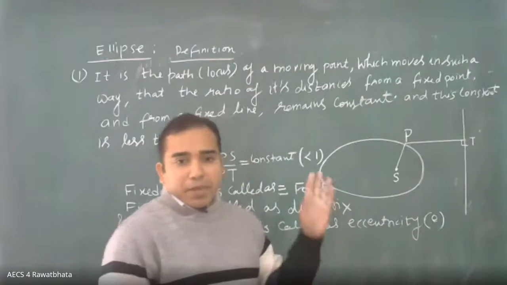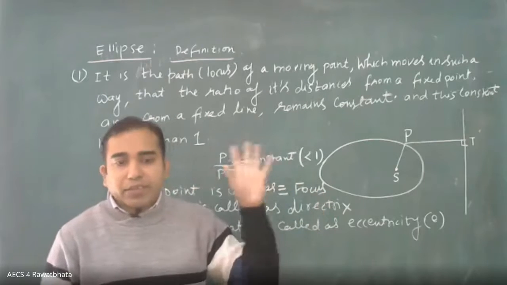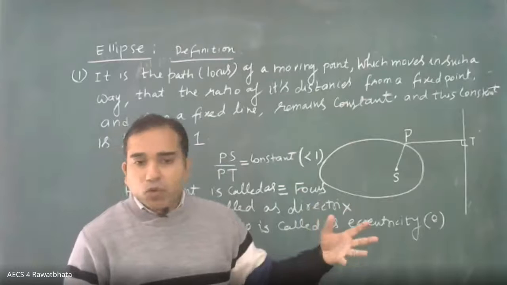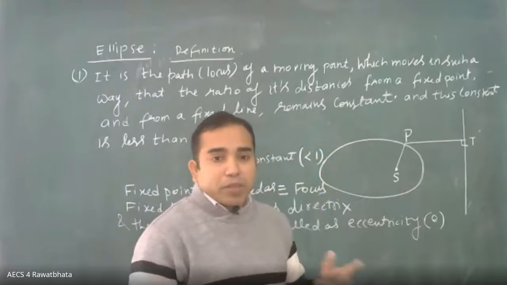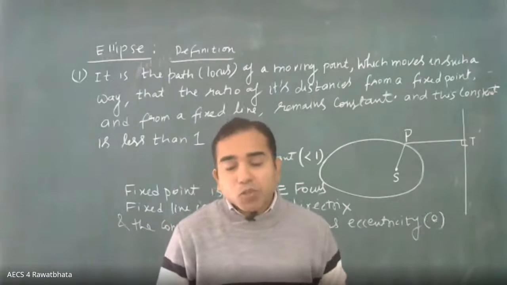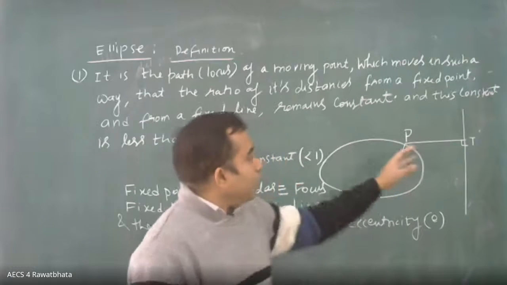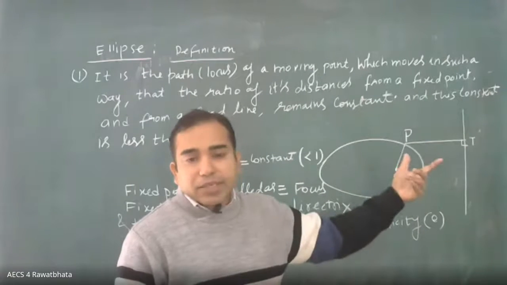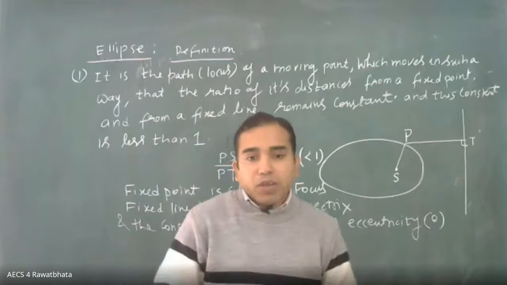This definition is helpful when it is not one of our particular cases. For example, in previous exercise 11.2, they were saying that focus is (3,0) and directrix is x equal to -3. Find the equation. So luckily it was matching with one of our 4 cases. But suppose the focus is (2,3) and directrix is x plus y equal to 1, then how to get the equation of parabola? Till now we have not discussed. The way is that you assume the general point P(x,y), you get the distance PS, you get the distance PT, and for parabola PS equals PT. So equating will give you the equation of parabola.